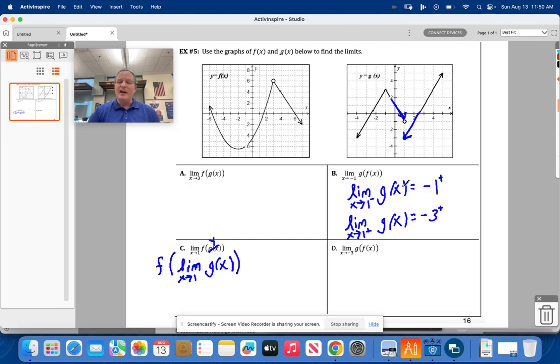Okay. So now this is nuts. Now let's come over here to f of x and see if this left hand and right hand that we did right here will agree whenever we change those y's to x's. Okay, so let's do that. So in other words, we're asking this question. All the other ones were easy. C was crazy. All right, so now I'm over here at f. So I'm doing the limit as x approaches -1 from the right, because remember that those were the y values, which now become an x of f of x. And let's see what that is. If we're coming from the right and we're heading to -1, it looks like it's -6.